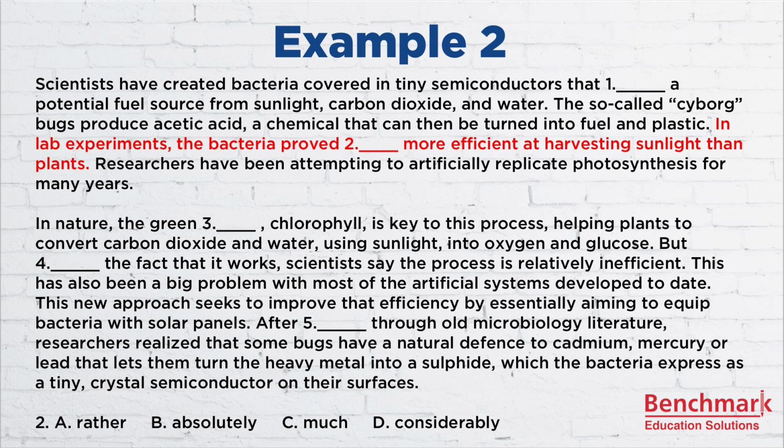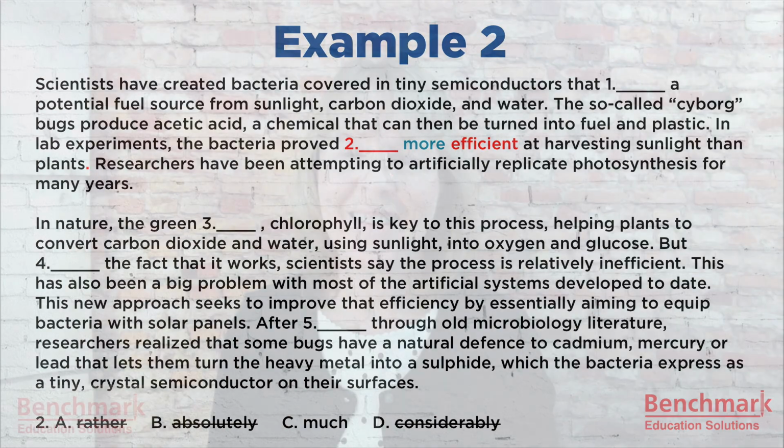When looking at my options, I notice one thing right away. Much is an adverb, but it's also a quantifier. We could say that the bacteria were much more efficient at something, more than something else. The fact that more is included in the sentence gives us the biggest clue here. Including options A, B, and D before more would not make sense. Even if you weren't aware of the grammar, you may know that much more is a common collocation we use when we're talking about quantities. So answer C, much, is the right answer.